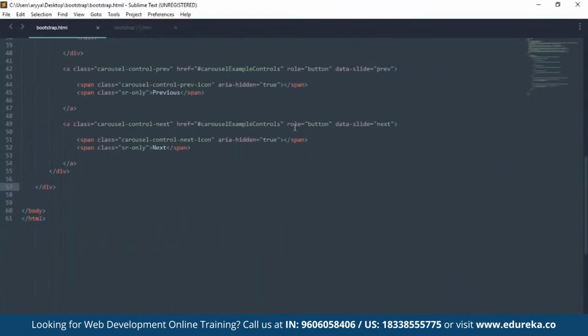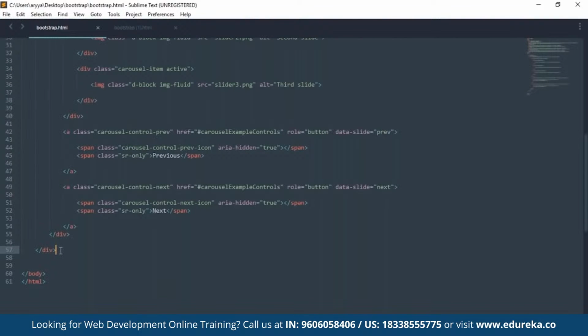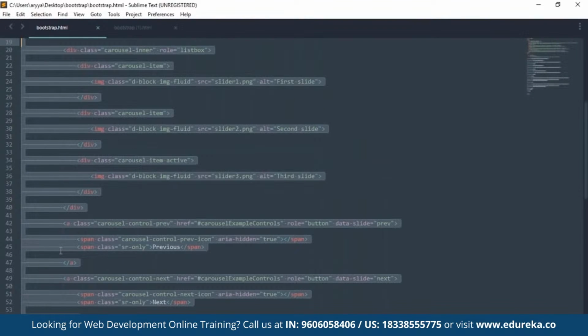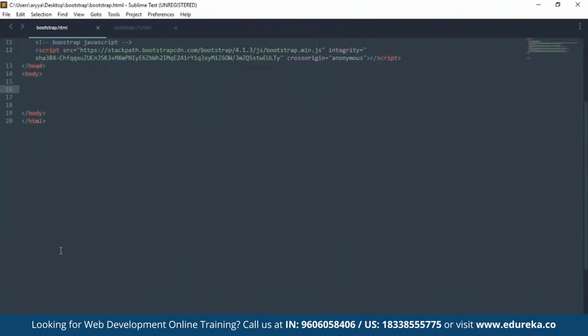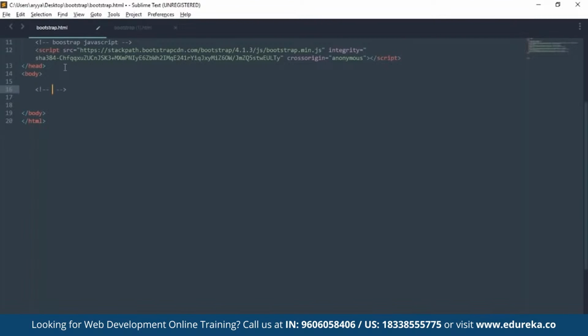So that was all about carousels. Now let's move ahead with forms and how you can neatly create forms using Bootstrap 4. Okay, so let's delete that. Let's reload our page, and we have nothing. So firstly, let's say we're going to do some forms. Now let's get started with our form. So firstly, we're going to create the form tags.